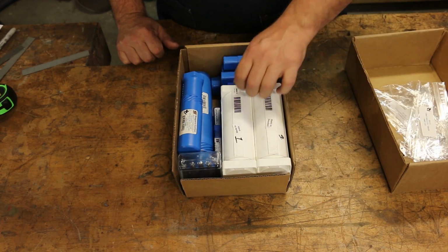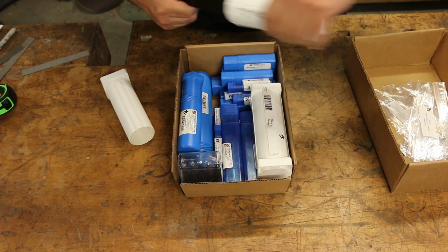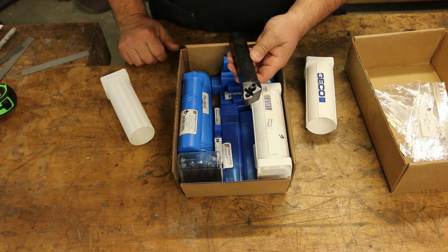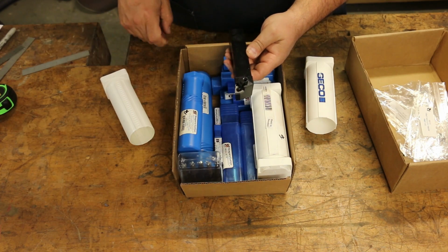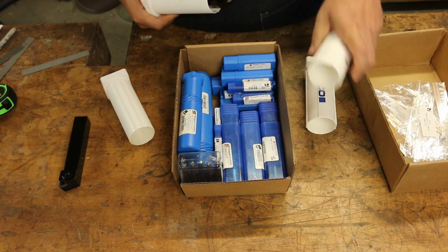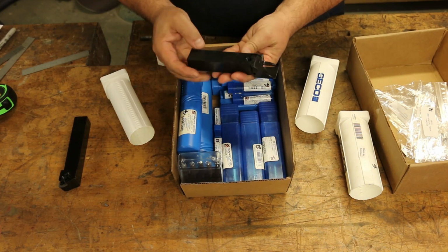So anyway, we got the actual cutters there. In the SECO boxes, we got a couple of lathe tool holders. So this is just a trigon type left-hand cutter. I don't have any trigons in this size tool holder, so this is something that will be very handy. And then the other one here is a cutoff tool, and doesn't have an insert.